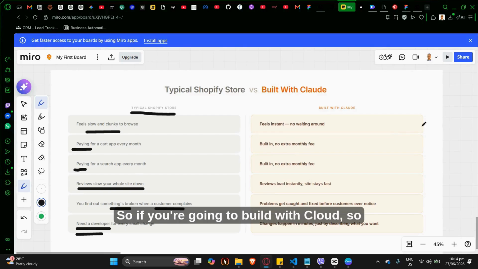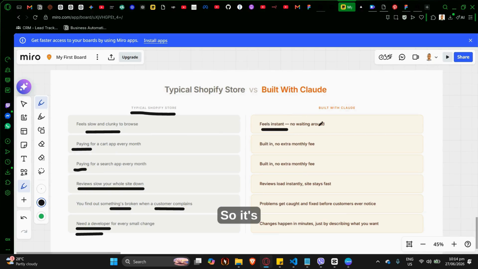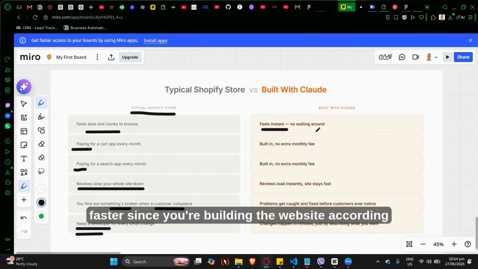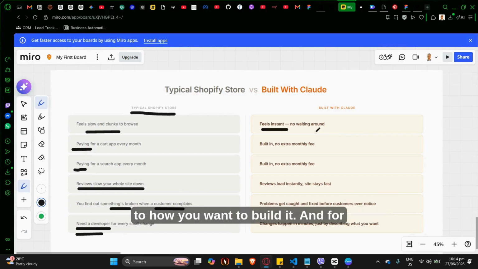So if you're going to build with Claude, the pros are, first, it feels instant. It's faster since you're building the website according to how you want to build it. And for the built-in apps, there will be no extra monthly fees.